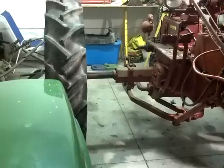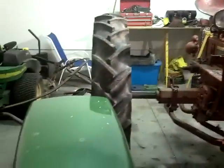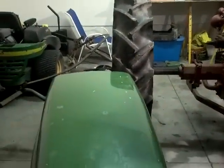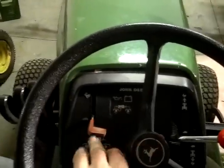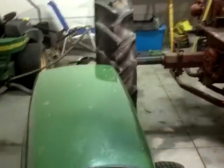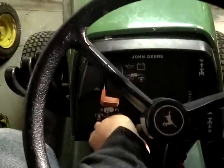It started smoking pretty bad. I throttled it down to unchain the cultivators, throttled it back up — it didn't smoke. Turned the deck on, started mowing, and before I knew it I'd mowed 30 or 45 minutes, then ran it out of gas. I put new gas in it and mowed a little more. It seemed to mow even better — wasn't bogging down near as much as it was when I brought it home.